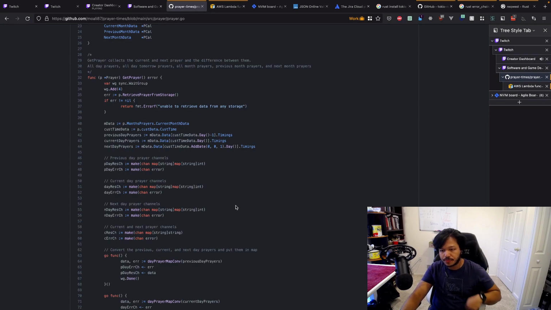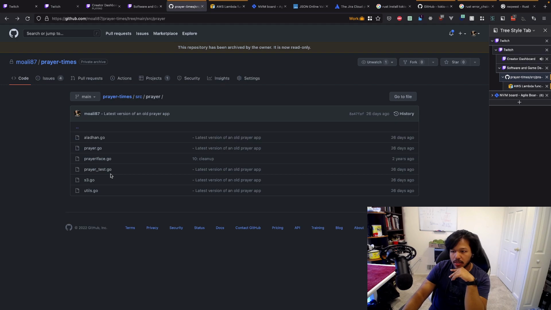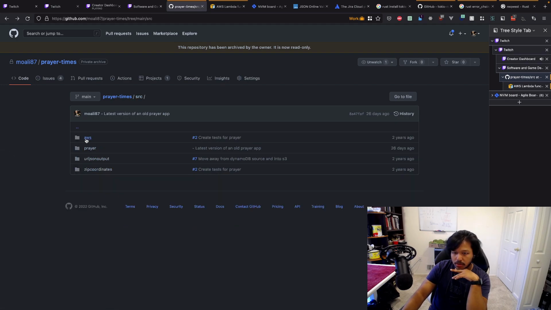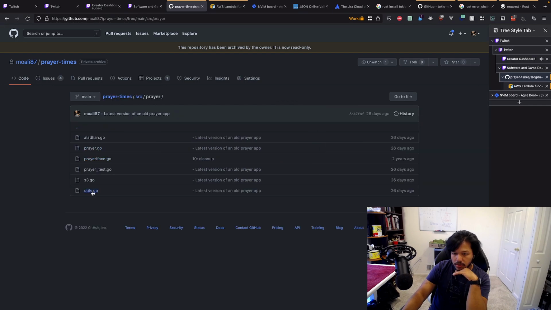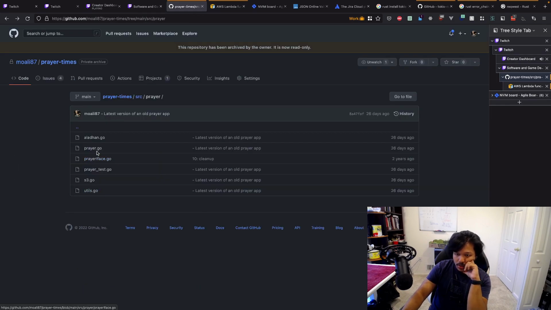Where did I? This is getting the prayer. I am not doing that. Maybe it's AWS. I think AWS just handled the client and the secrets. Yeah, that's not it. It's gotta be here somewhere. This handled all the requests going to Aladdin, which we split out in the library now, which is great.